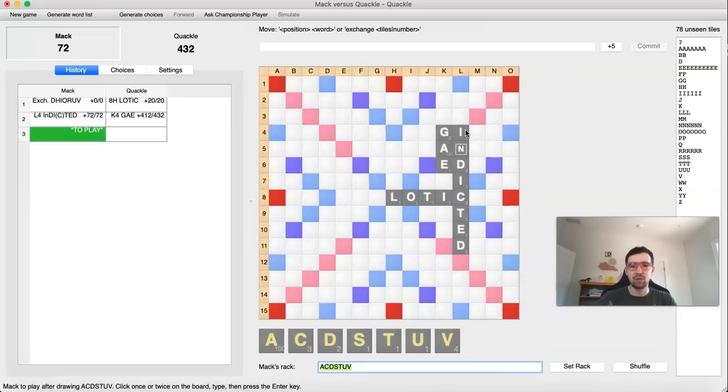And he does score with his A for 412. So much for my bingo. I'm now down 360, actually. And yeah, I don't have an I for viaducts. I'm not even sure I'd want to do that anyway.